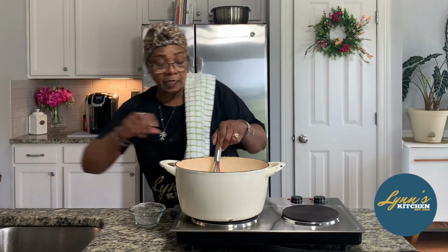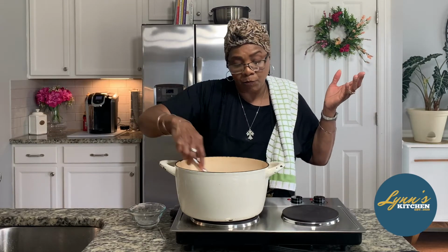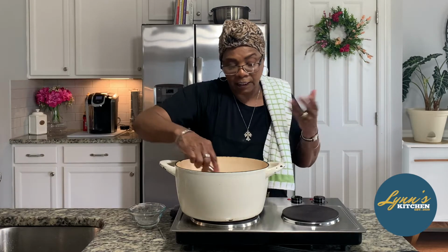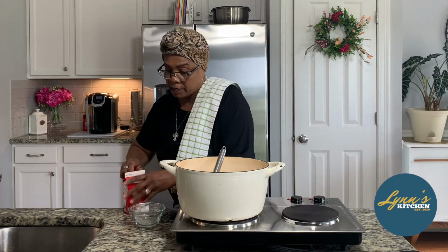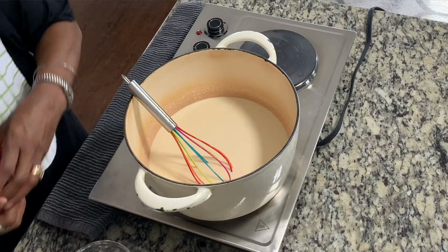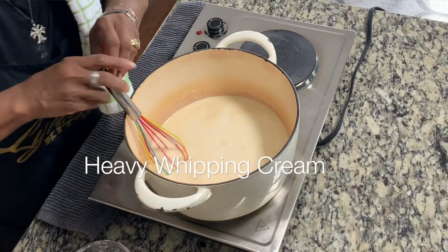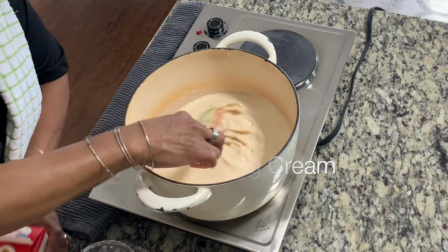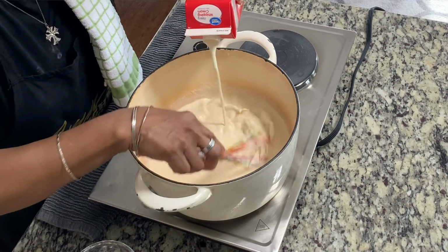I'm gonna put that to the side, and y'all, I know I got my water. For those of you who are new, I keep soapy water and bleach water. I don't do without it, I have to have it. I clean up as I go. So the next milk I'm gonna put in there, I'm gonna use some heavy cream, a whipping cream, as they call it. And we continue to stir, guys, okay? We continue to stir.